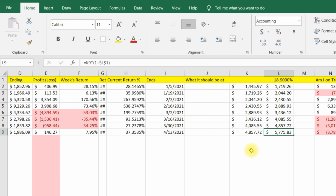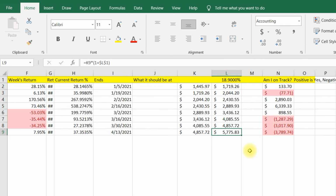I should be at 5775. Now, I know a lot of people who are doing this are getting discouraged, and let me tell you something. The whole time I've been saying, do not get into this unless you're okay with losing your initial investment, and I'm not planning on losing my initial investment. I'm still planning on winning and getting my Tesla for $130,000. That's what I set out to do, and I'm going to do it one way or another.